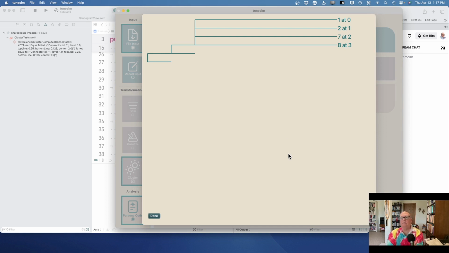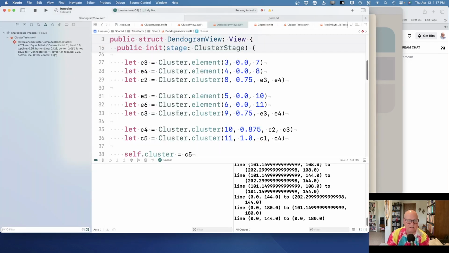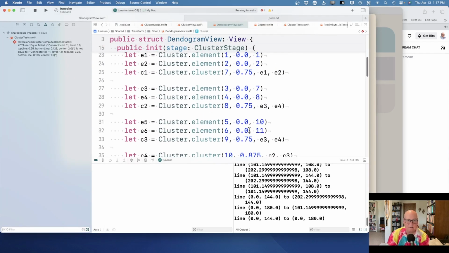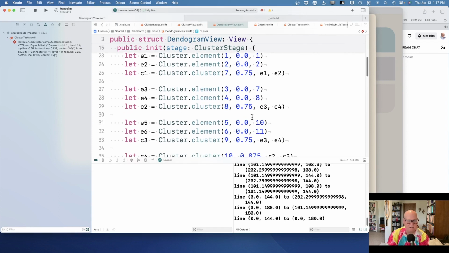Oh, something's weird. Well, I'm not sure everything that's going on here, but 1 and 2, I mean, we definitely have a problem because these last two nodes are not here, 10 and 11.